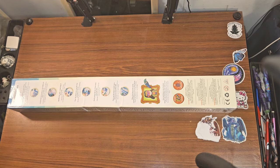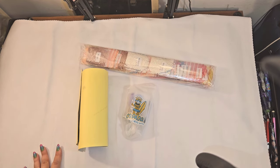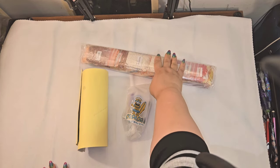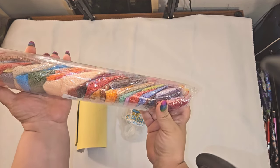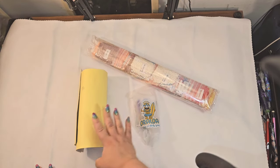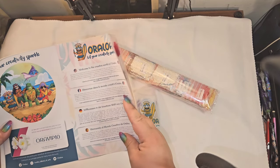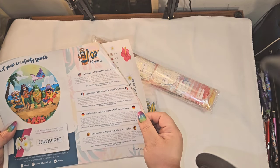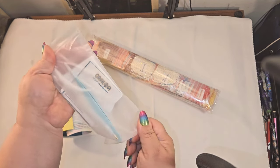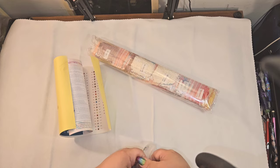So this is everything that you get in your Oraloa kit. You do get your canvas, which has a nice feel to it. You get your drills, and they are pre-packaged in a baggie so you don't even have to kit up if you don't want to. You also get a sheet that tells you all about what's in your kit, and you get a tool kit.